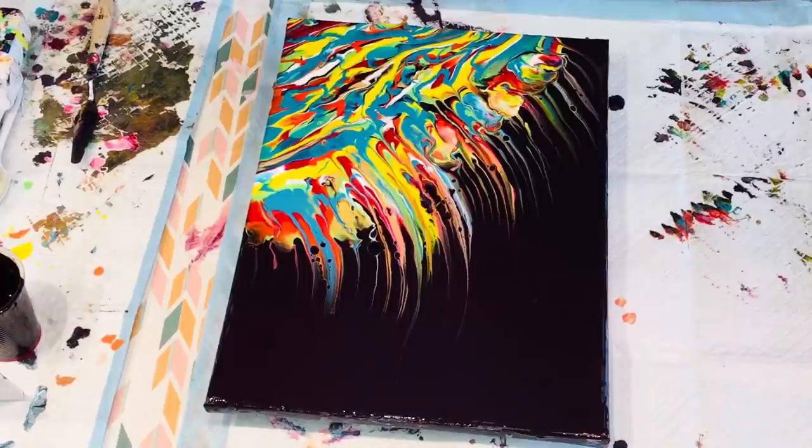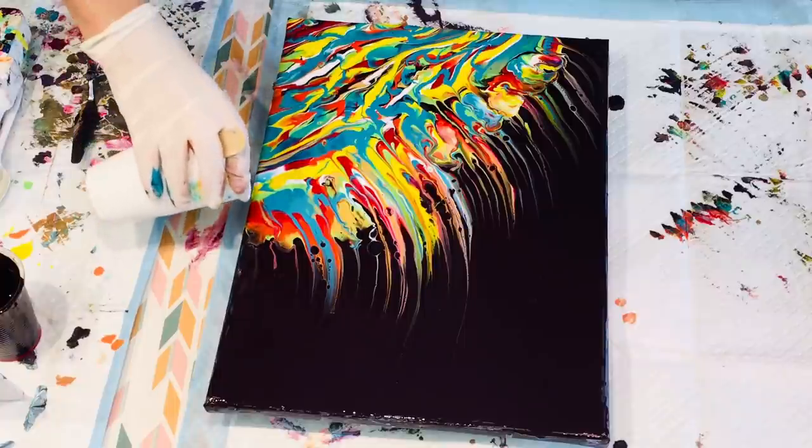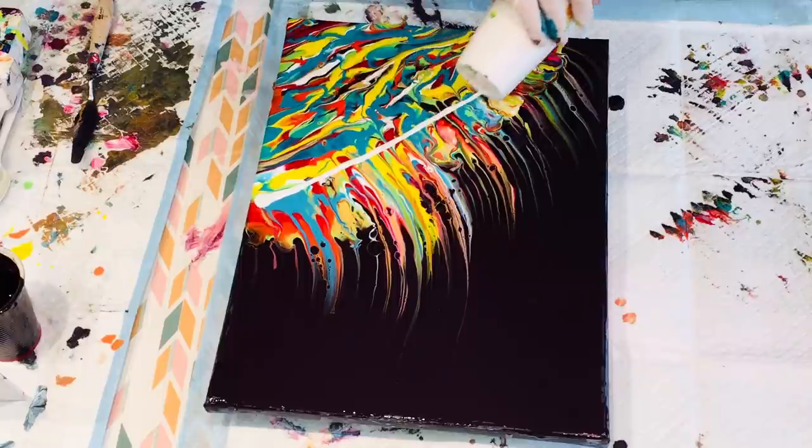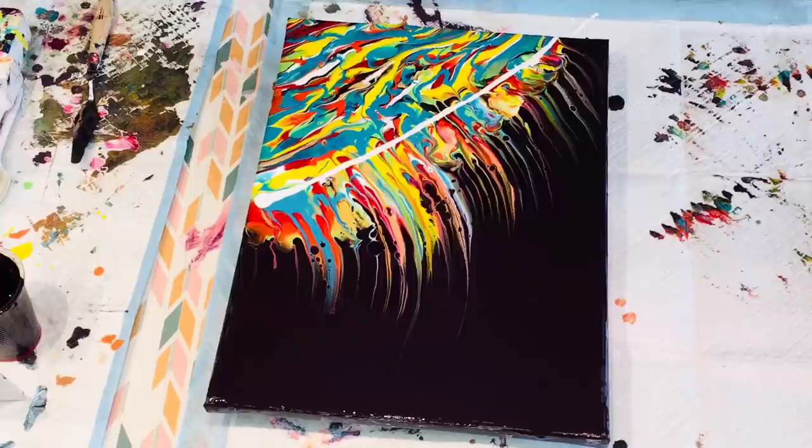Not that keen on that one, but anyway. Where's my colour gone that I was going to swipe with off? I'm going to put this around here and swipe it. Okay, I'm going to swipe that downwards with my other Swifty Swipe.